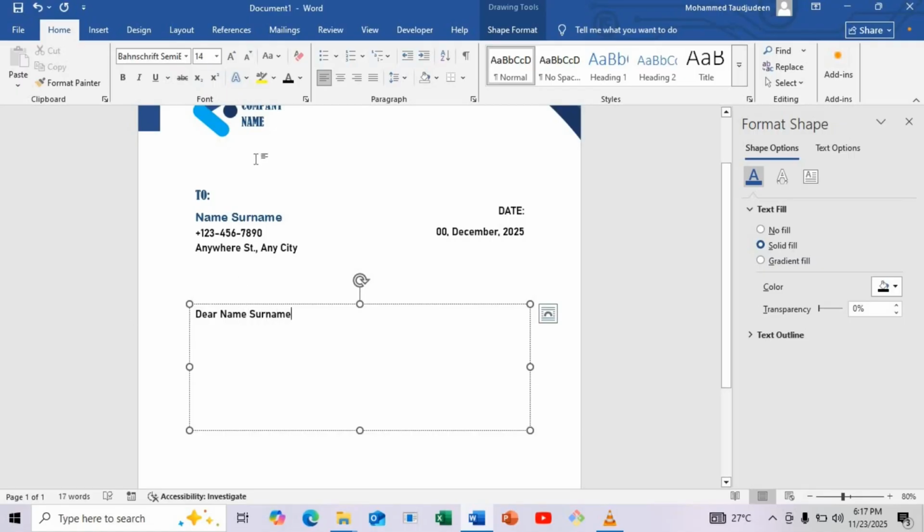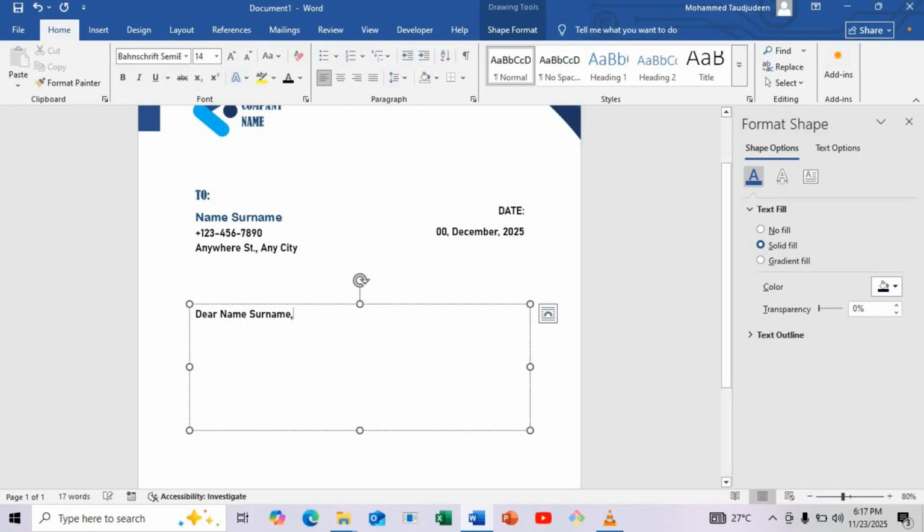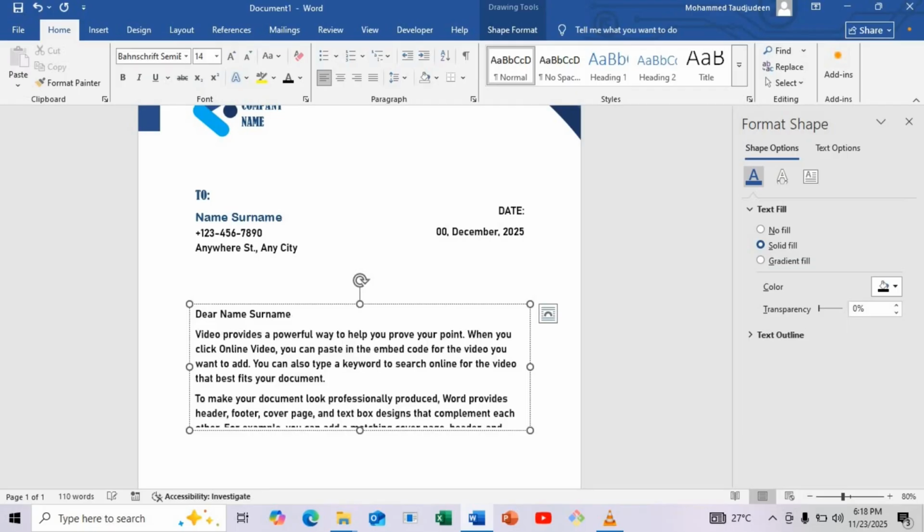So the name and the surname has to tally with this one, the one that has to receive the letterhead. Alright, the letter. Here it's going to have the body of the letter, and I don't have a body, so I'm just going to randomly generate some text there. To generate the text, I'm just going to go with RAND. Possibly I'll be looking for 2 paragraphs, each consisting of 3 lines. So like this, it's not bad for me.